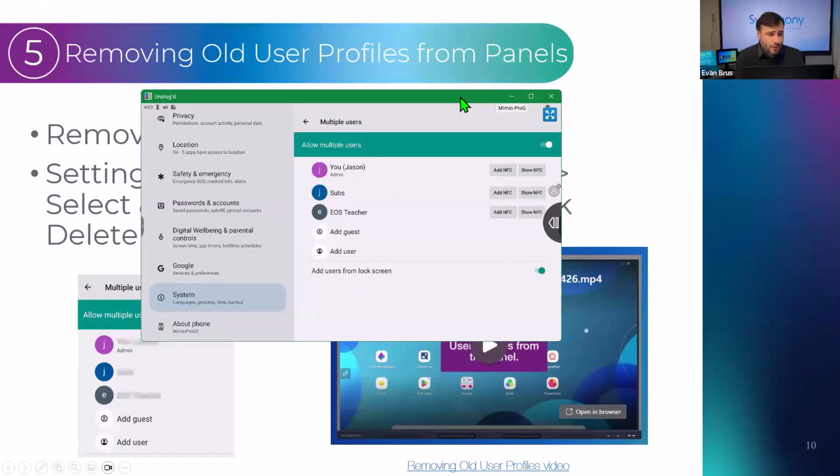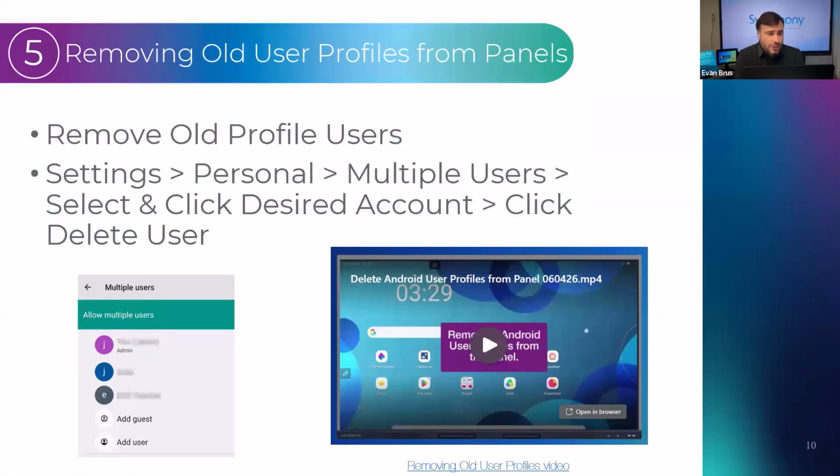Yep. And if you are using profiles and you just need to reassign people to different rooms, this also, like we mentioned with the firmware, can save you a step. Once you remove the profile, any Google accounts that were signed into that profile are also gone. So you don't necessarily have to do the previous step before you do this one. You can save yourself some time and just remove the profile if that's an option.